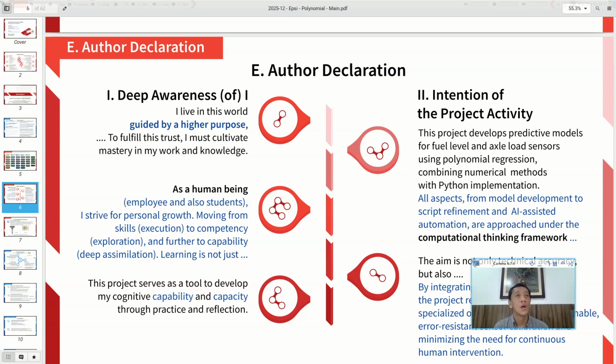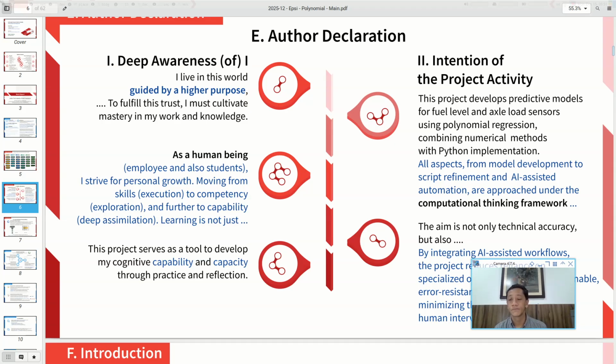The presentation has to be good. The thing is, connecting all the points, orchestrating everything, is exhausting. So I need to be able to handle this complex stuff, connecting the dots, etc. What are my intentions? Predictive models for what I already use in my office, for a few level sensors as well as other sensors. Okay, I have permission from my project manager. It's combining numerical method with Python implementations.